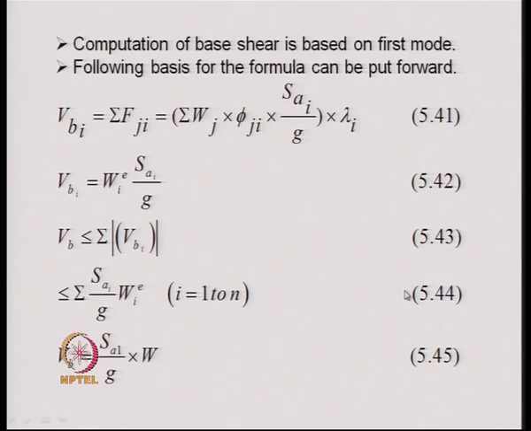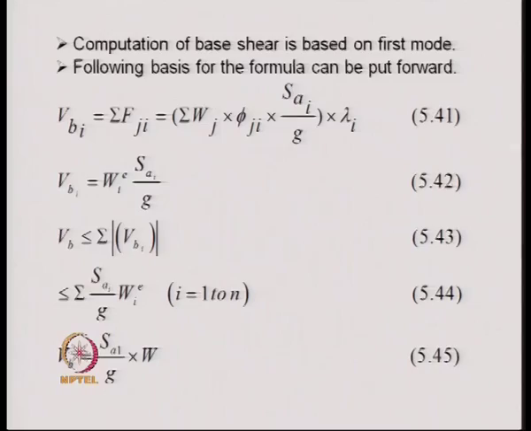So, that is how one can justify the calculation of the base shear for the seismic coefficient method, and in many codes of practice the seismic coefficient and spectral acceleration are the same. As a result, the base shear calculation obtained in the seismic coefficient method is equivalent to the first mode base shear in the response spectrum method of analysis.